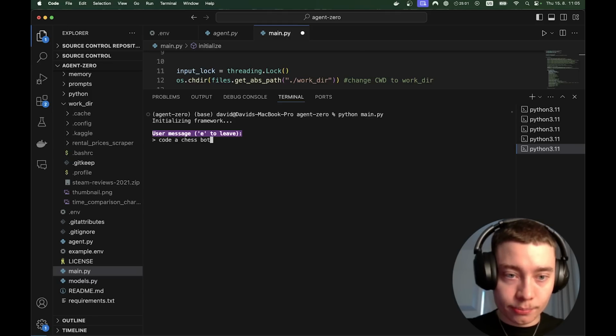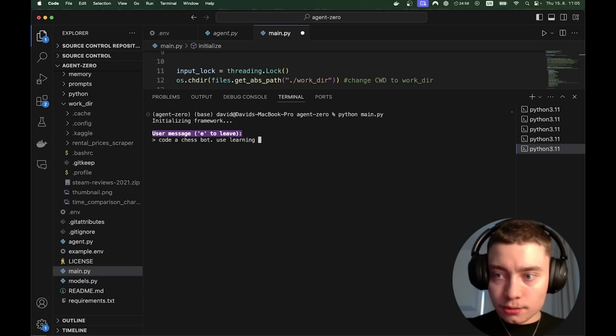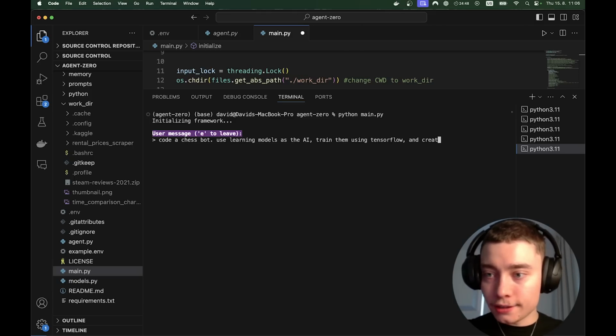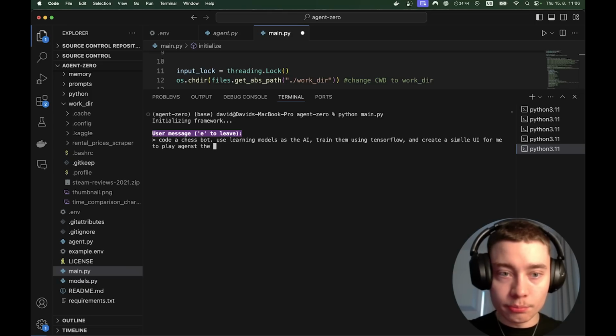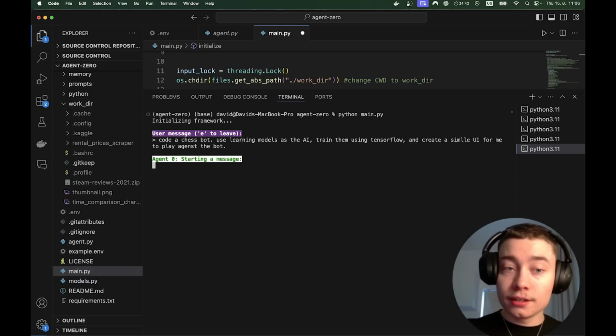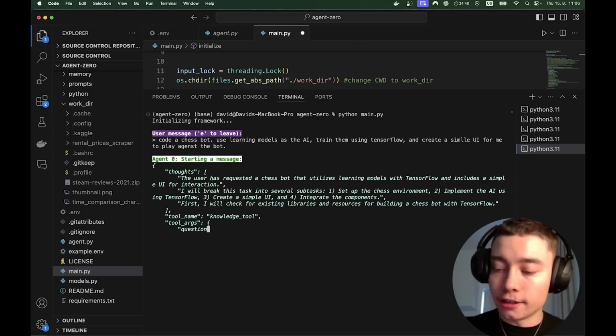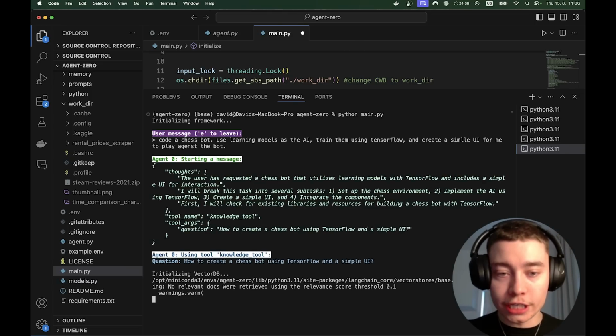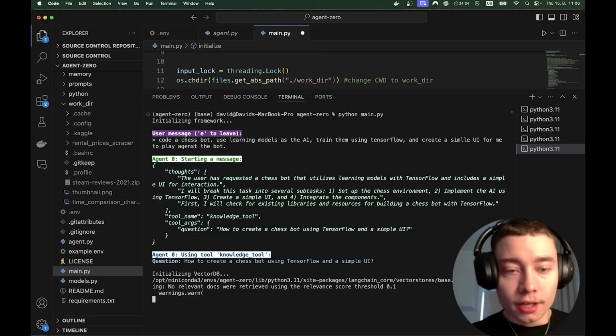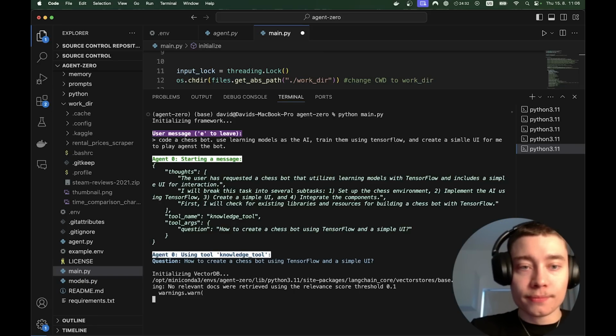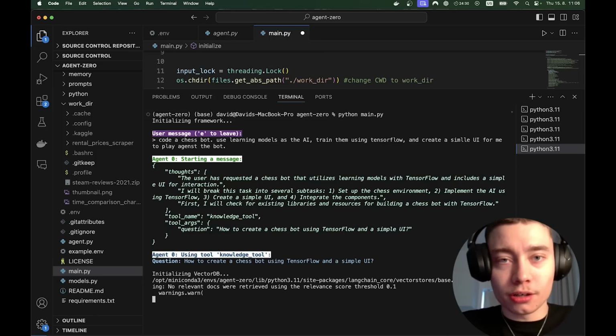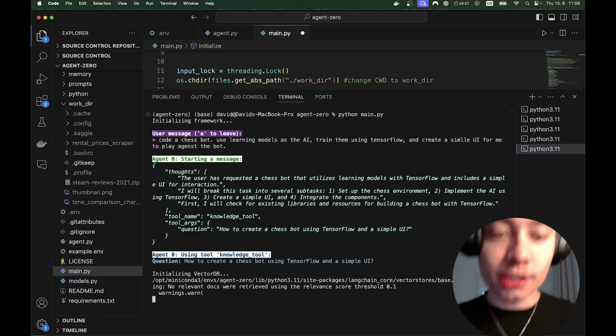Code a chess bot, okay? Use learning models as the AI, train them using TensorFlow, and create a simple UI for me to play against the bot. This alone is a multi-hour project, maybe even multi-day, depending on your skill set, right? Agent Zero can do this. It will take some time, obviously, but it can do this on its own.